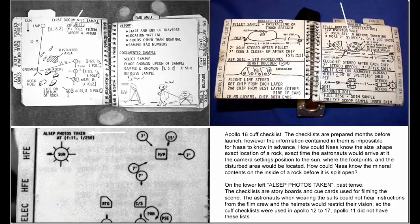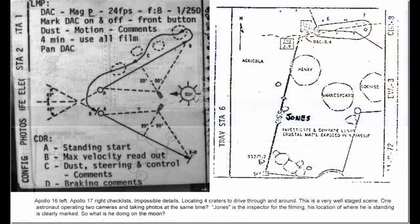But when you realize that the astronauts, when they're wearing the suit, their vision was cut down. They really couldn't see anybody giving them direction, and they really couldn't hear them giving them direction. So they gave them the cue cards on their wrist. And that's why the cuff, right? The wrist is the cuff. So that's the cuff checklist. And those are just little staging scenes. They're little storyboards on what they're supposed to be doing during that scene.